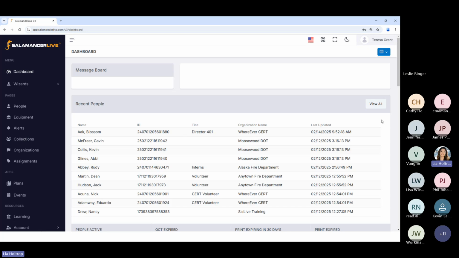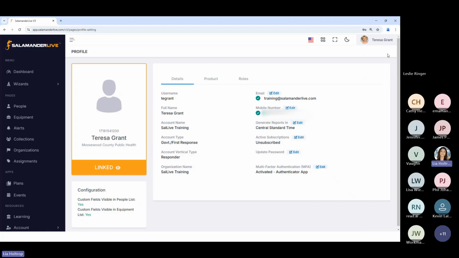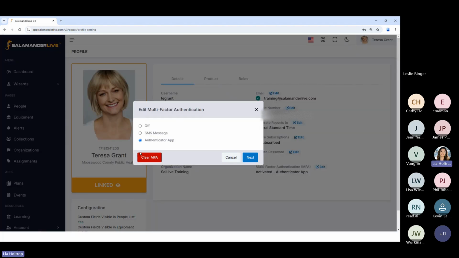Now, if you want to clear your MFA, if you ever need to clear your MFA, just simply go in here. You can always clear it. If you want to clear it yourself, go in here and clear MFA. So Rich, this is basically what I'm going to do for you. I wouldn't do it in your profile. Obviously, I would do it under your security user. You can clear MFA. But if you as the user want to go and clear your MFA and start over, you can clear it right here.